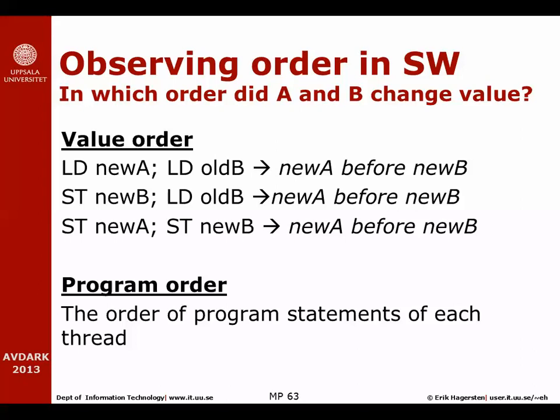You can also have a different ordering to rely on. That's the program order. Each thread has a sequence of instructions to be executed, defined by the programmer, and that sequence of instructions is called program order. So you can assume that those instructions are actually executed in that order. That's the other order we're going to rely on.